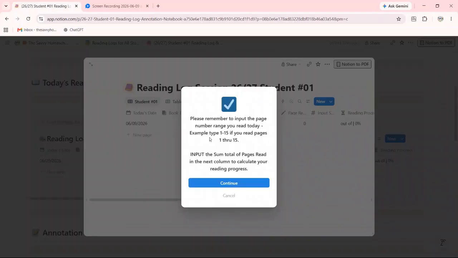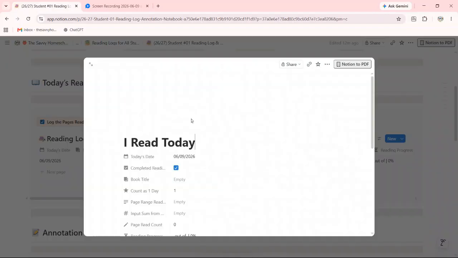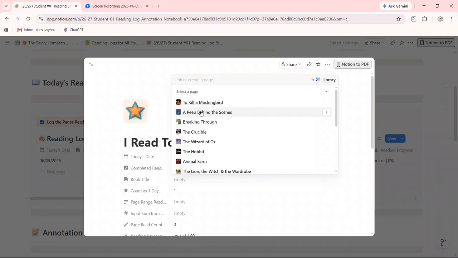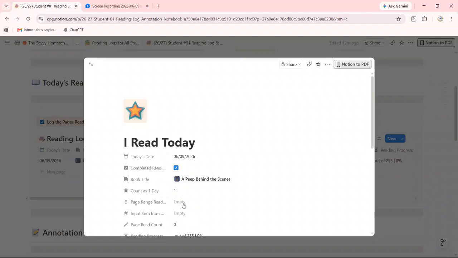and it will open in the center, and you don't want it to fully open. So you can tell your student not to fully open it, just to keep it like this. We need to go to book title and find the book that she's reading, and then the page range that she's read. If she read pages 1 through 25, that's what she would put, and then she would click back out of the white box.